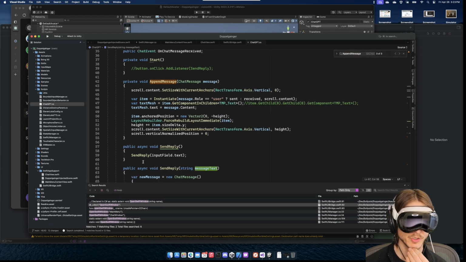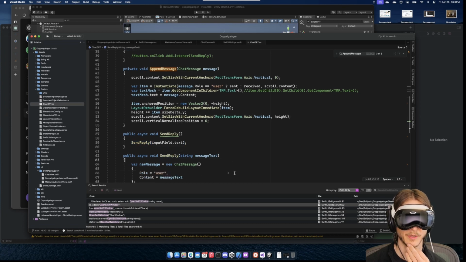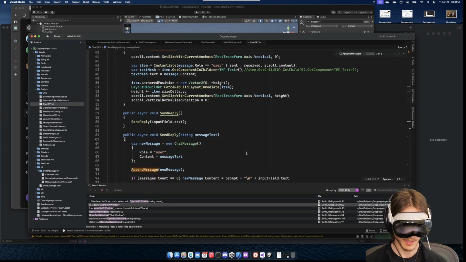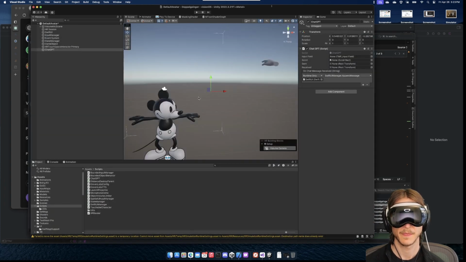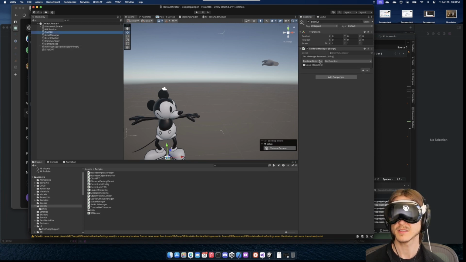So I think we want to call this function send reply public, and it's async. I don't recall if we can connect the async stuff, but let's find out. So SwiftUI on message received, we're going to call ChatGPT.